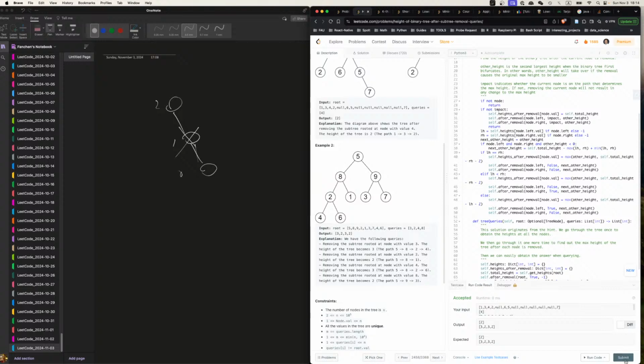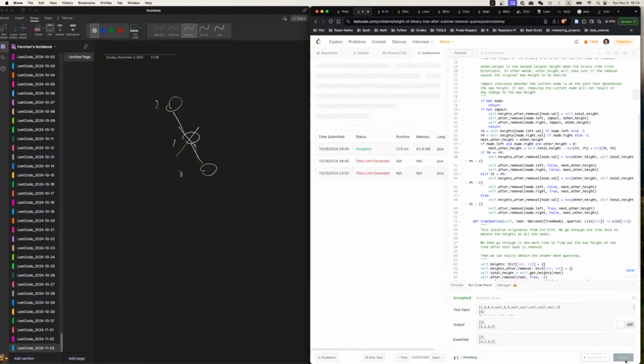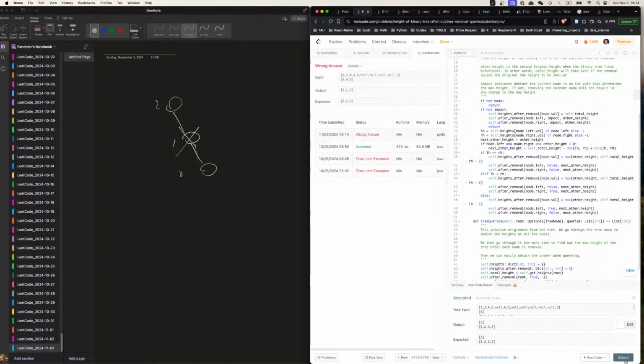Okay, let's see how fast this can be. And it is wrong. Damn. So what type of tree is this? 5, 2, 6, 1, 4. No. No. No, 3.